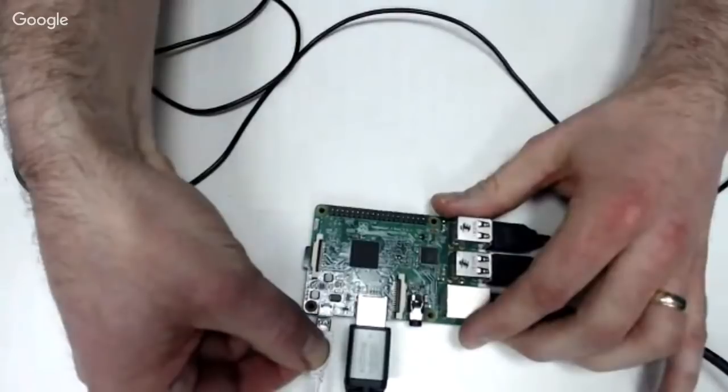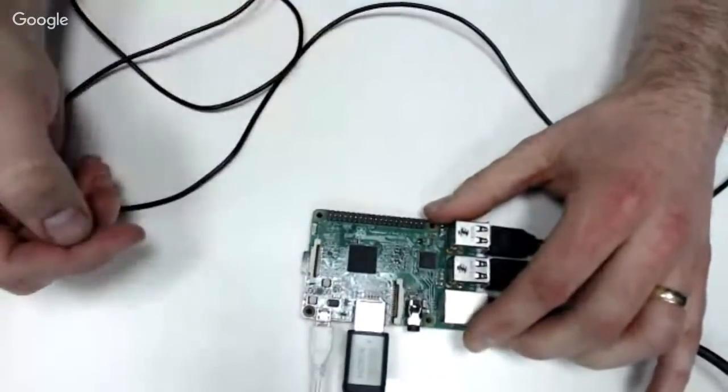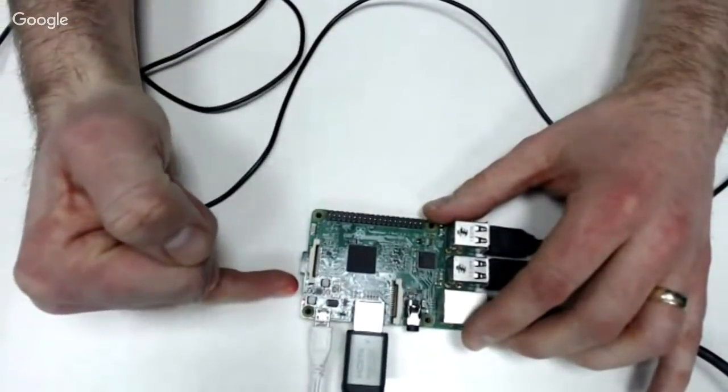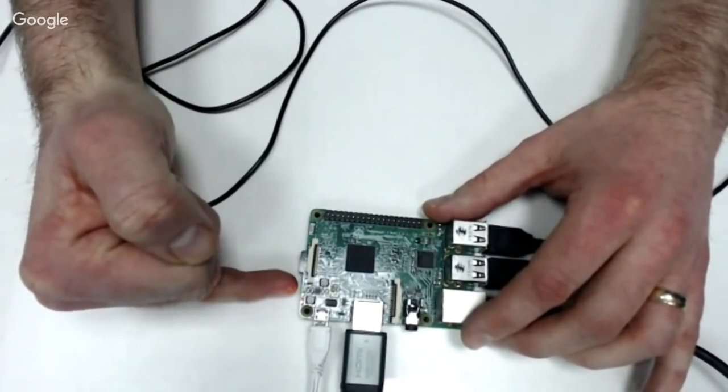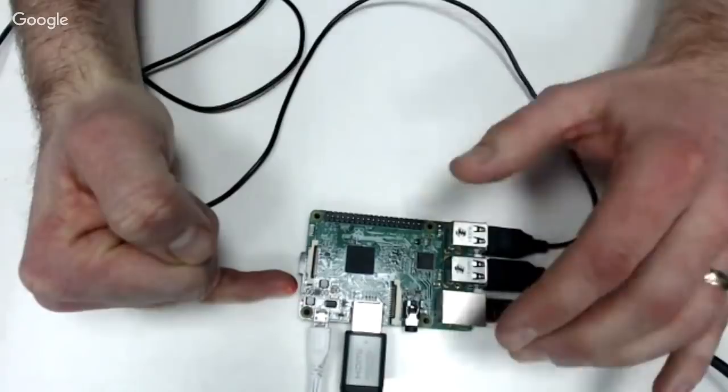And then the moment I plug that back in, my Raspberry Pi would reboot, and I will start to see that I've got this green LED flickering just here. That green LED shows activity on the Raspberry Pi.